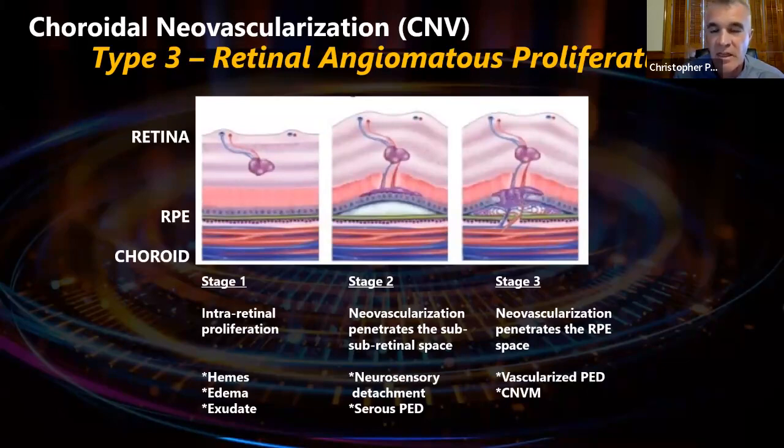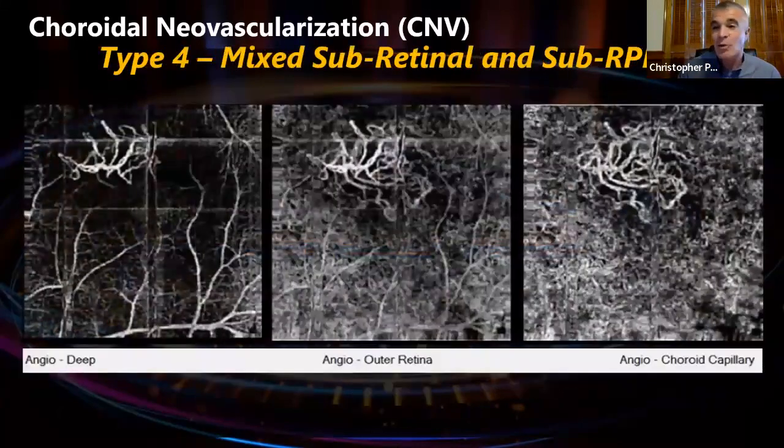This is where it can become kind of tricky because it begins really intraretinally. When that neovascularization grows anteriorly and posteriorly, I think that becomes very complicated. And here is really the last: mixed just makes sense, right? You have some that are above the RPE and some that are below the RPE. This is where having that OCTA can help you identify where in the choriocapillaris, where in Bruch's membrane, that neovascular change is.